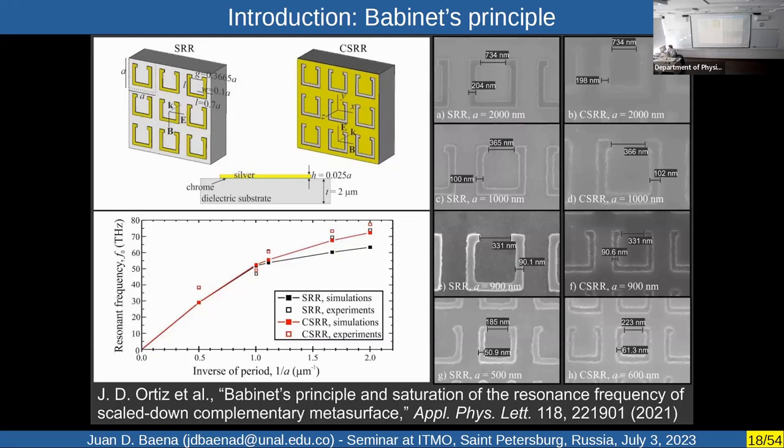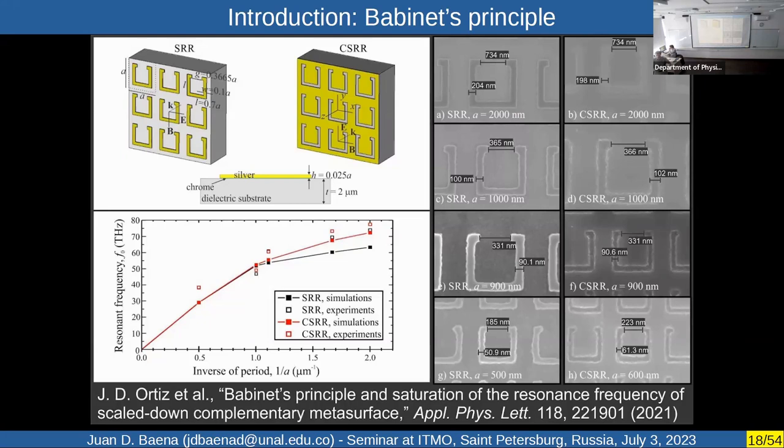This is about the saturation of the resonant frequency. Again, the same structure with the SRR, the complementary SRR. We were using silver, some dielectric substrate with very low permittivity and very transparent. And you can see the structures here. We were trying with periodicity going from 2 microns to half a micron. We were reducing the geometry, scaling all the parameters at the same time. You can imagine the periodicity is 2000 nanometers at the start, at the end it is 500 nanometers. But the proportions of the figure are always the same. It is only some scaling of the geometry.